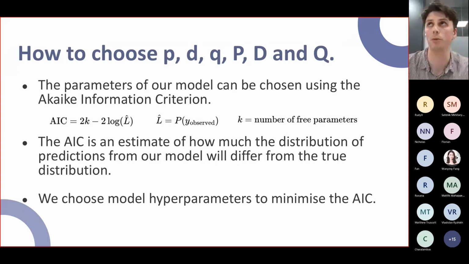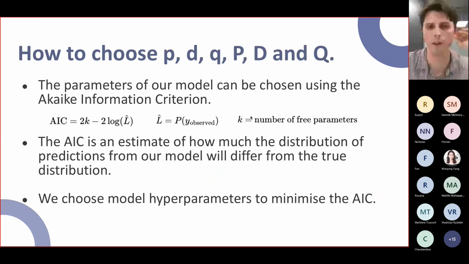So in order to be able to select between different models, we can instead use something called the Akaike information criterion. And this criterion is basically an estimate of how much the distribution of our predictions from our model will differ from whatever the true distribution is of the data that we are trying to forecast. And what we do, if we're trying to select between different values of these parameters, is we simply choose the model which minimizes the AIC. And since the AIC has a kind of penalty term within it that penalizes the total number of free parameters, this will tend to act against any overfitting and can quite effectively throw out some models that are too complicated really to be generalized to unseen data.